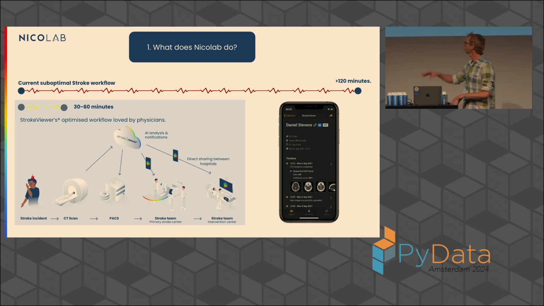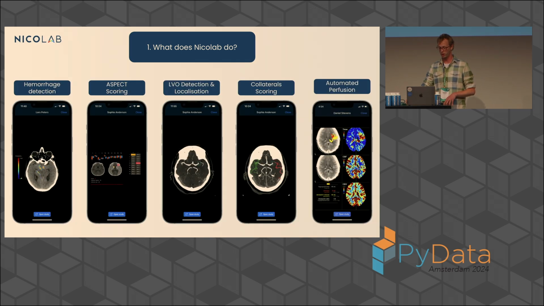Okay, how do we do that? We have a stroke viewer product. The patient still has a stroke. Unfortunately, we cannot solve that part. That would be really nice. Scan still happens, and the scan gets uploaded to our system, and we run a suite of algorithms on it. So we do some analysis, and we push the results back to the system in the hospital. But we also have our app and web viewer through which people can get notifications, and people can also very nicely collaborate. That's in a nutshell what we do.